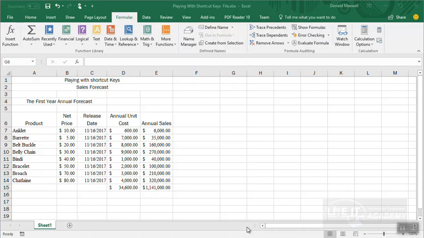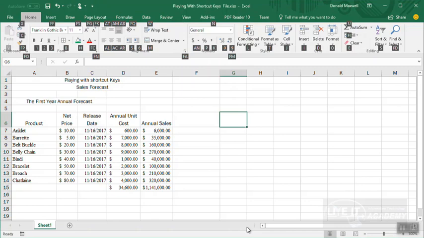Now, there are some new access keys starting in 2007, and we maintain them now. Simply, you can see them if you press the Alt key on your keyboard. You should have two Alt keys on the US keyboard, one on the left, one on the right. Either one will work, right? So if you press the Alt key, you will see the shortcuts. These are called the access keys, right?